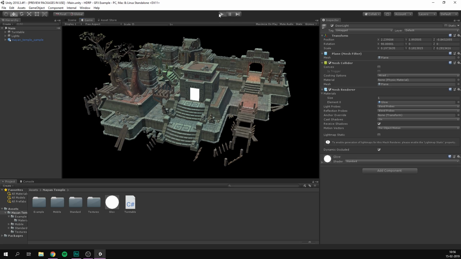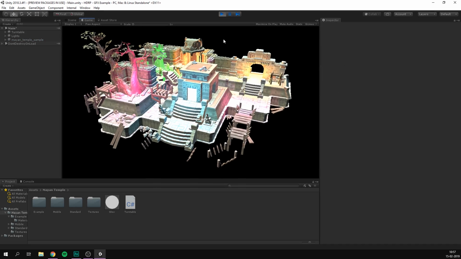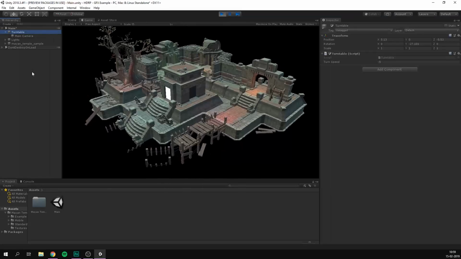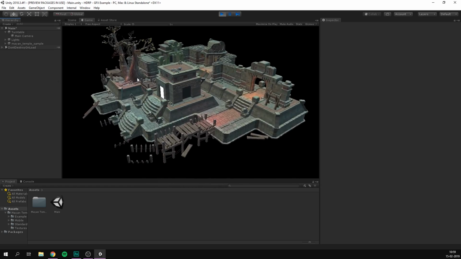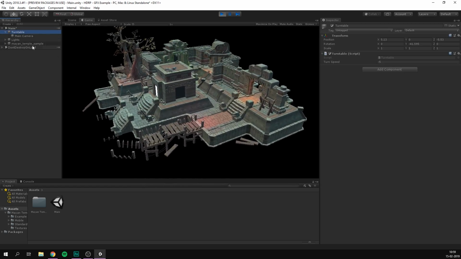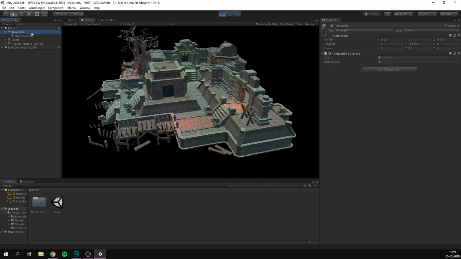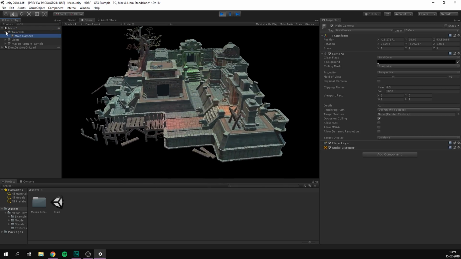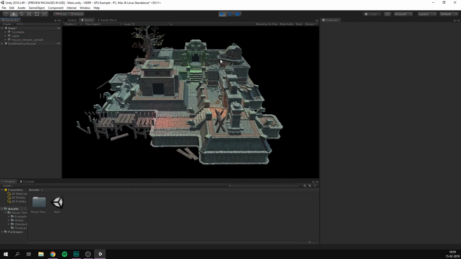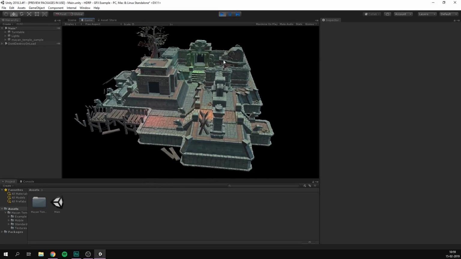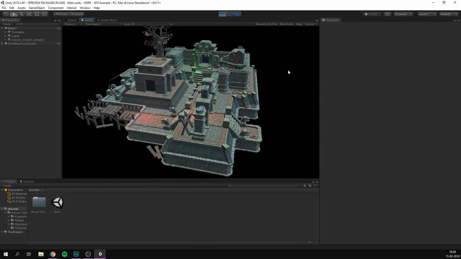Also, if we go ahead and hit play, you will notice that the camera rotates around our scene. That's because I've gone ahead and created a turntable object here that has a script on it that will simply rotate the camera over time. But of course, currently our scene is looking really bland. So let's go ahead and modify it to make it look better.